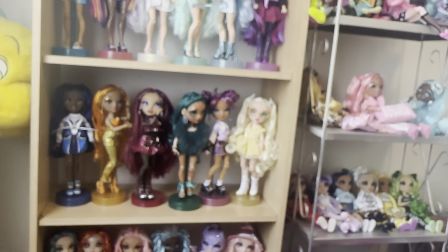She's gonna be a tough one to beat, in my opinion, not just for Shadow High Series 2, but like all of Rainbow / Shadow High. She's good. So I'm trying to put her jacket back on here so I can give you the final look, but I'm not good at dressing dolls. It's been literally years since I've dressed dolls. I don't change my dolls ever. What they come in is what they stay in, and I display them that way.